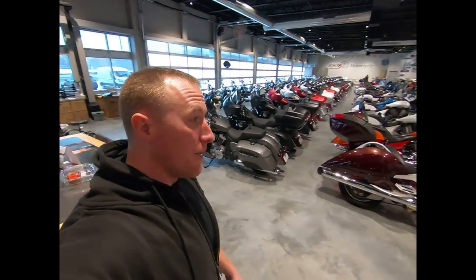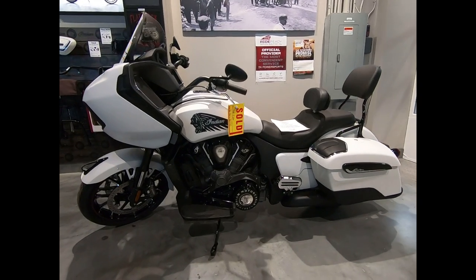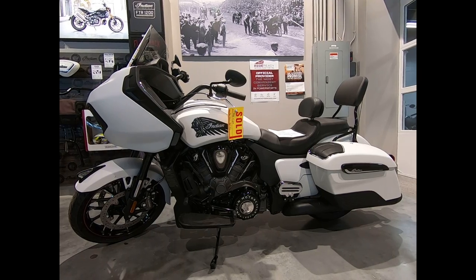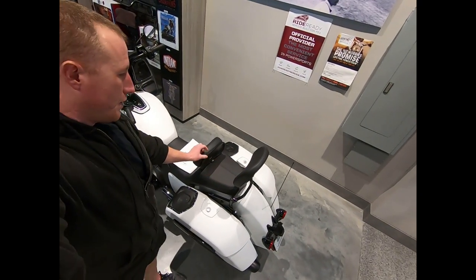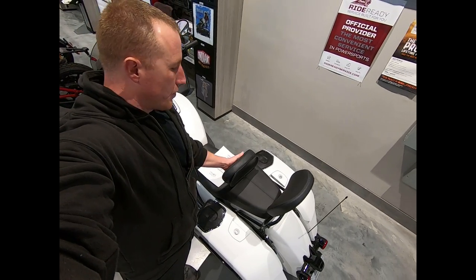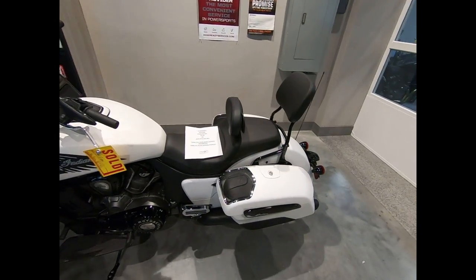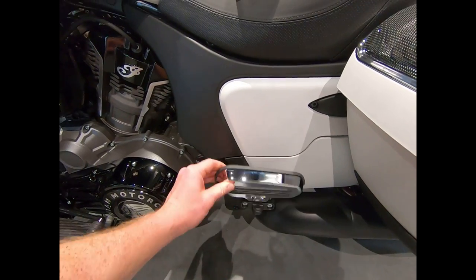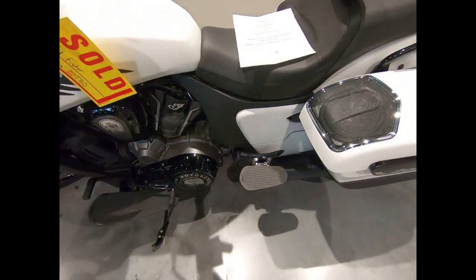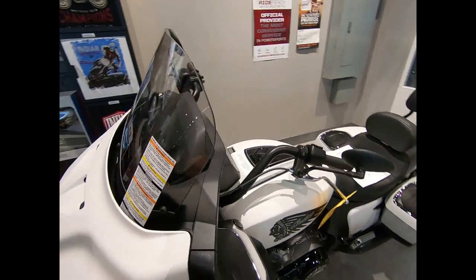These guys at Bison Thunder brought it out for me. Look at this! So as you can see, real quick glance — we have the passenger backrest. We also have a driver backrest. I've never used a backrest before; a couple of my buddies have them and they say it works good, so I decided, forget it, let's give it a try. And then there are the passenger and rider floorboards — they just match like the regular standard ones.